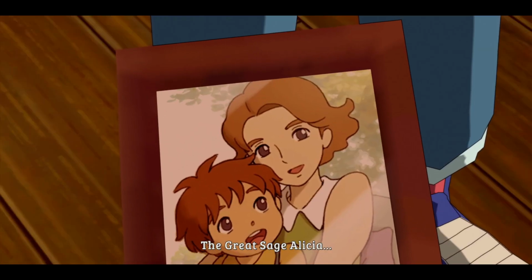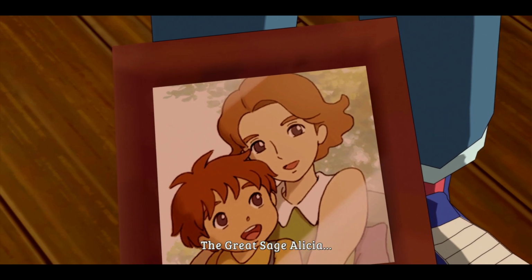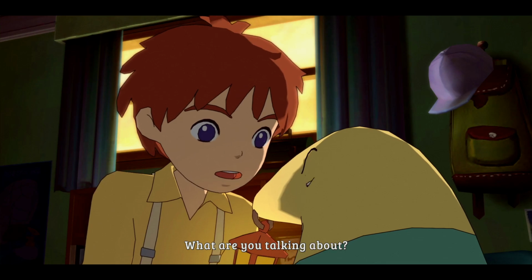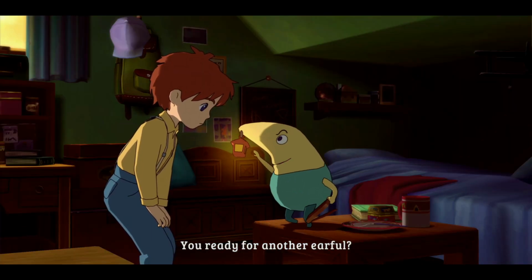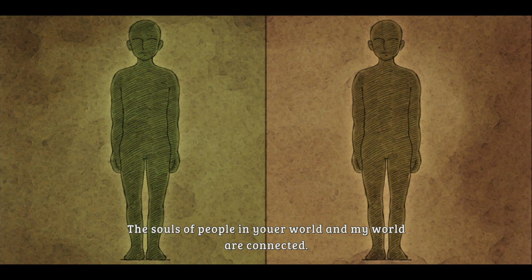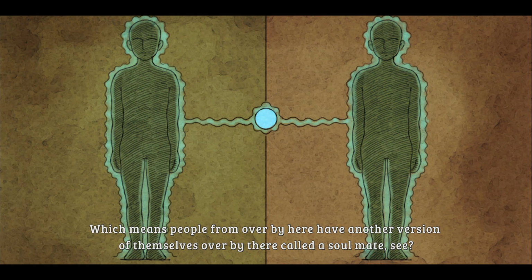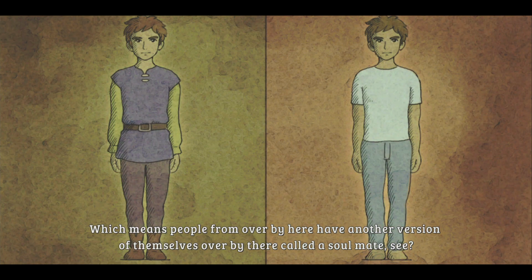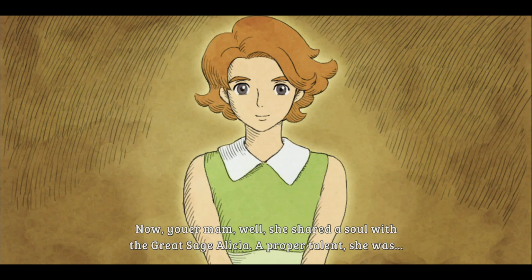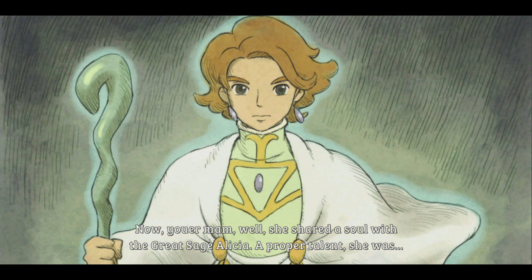What is it? The great sage Alicia. Then we might just be able to save you, ma'am. Huh? What are you talking about? You ready for another earful? Yeah. The souls of people in your world and my world are connected, which means people from over by here have another version of themselves over by there, called a soulmate, see? And people with soulmates can even look like each other. Now, your mum, well, she shared a soul with the great sage Alicia. A proper talent she was.